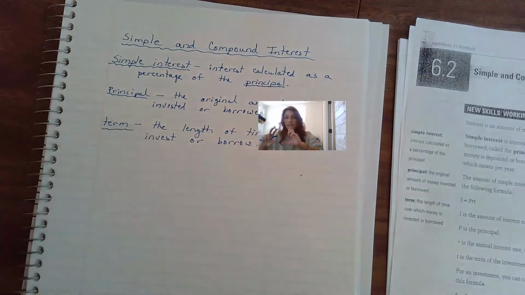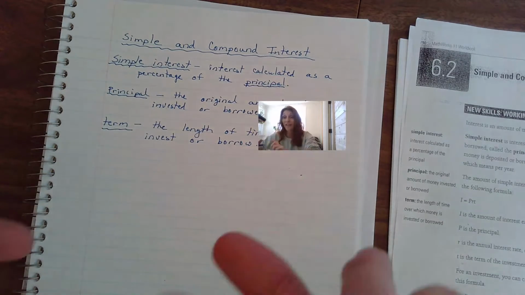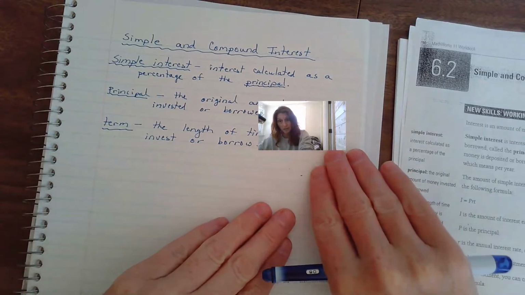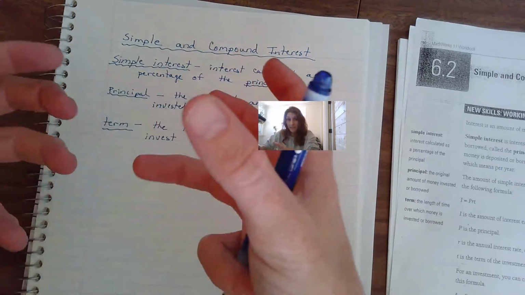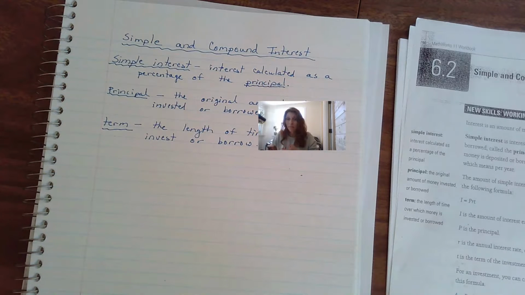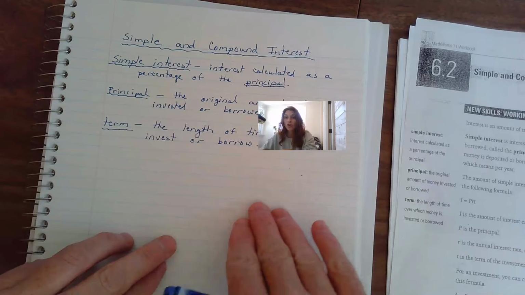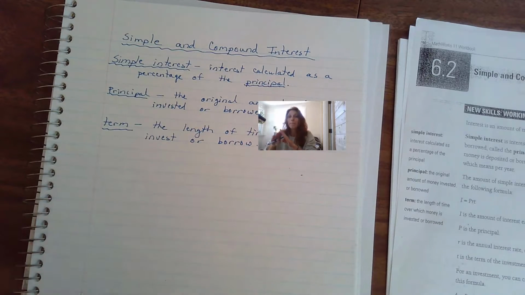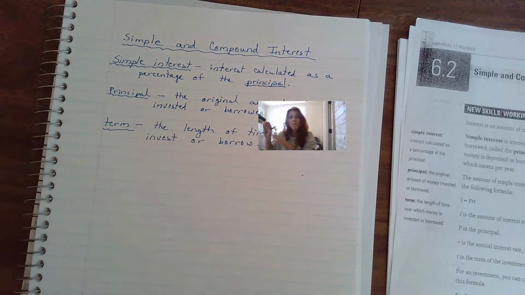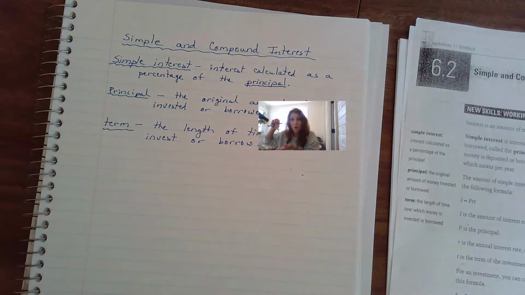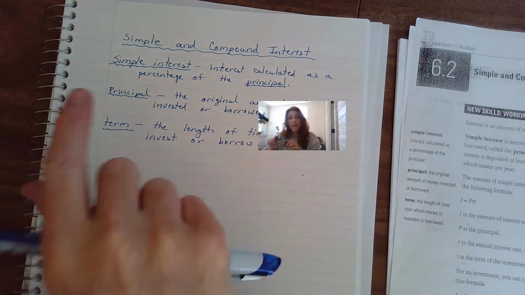Principal, remember, is the original amount that you either are investing into savings to earn interest, or the amount that you're borrowing from the bank or credit union, and you're going to actually pay interest on. So if you're investing, you're going to earn interest. You might invest $500. By the time the term is over and you take your money out of that savings account or GIC or whatever it is, you might have $600. Your investment is going to grow because of the interest.